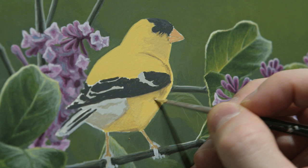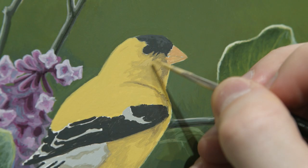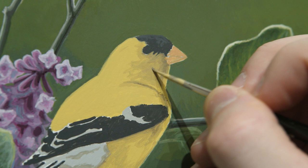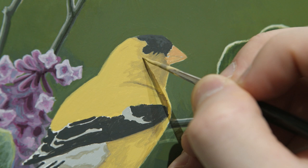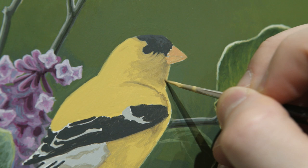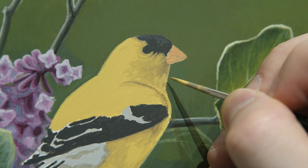Now I'm going to go in and start working on the head, really establishing that nice subtle shape, some of that nice color, and those very delicate features I was talking about earlier. There are a few little breaks in the feathers around the eye, and I just want to establish those very lightly. Each color I'm mixing is only a very small variation from the previous color — if I'm going to do a highlight or shadow, I'm not making too much of a change when mixing. I just go into a little bit of the highlight, very delicately establishing the direction of light on the head and some of those slight feather structures around the eye.